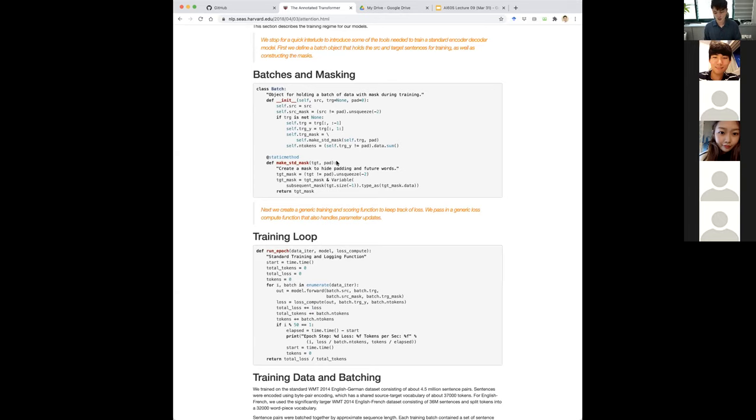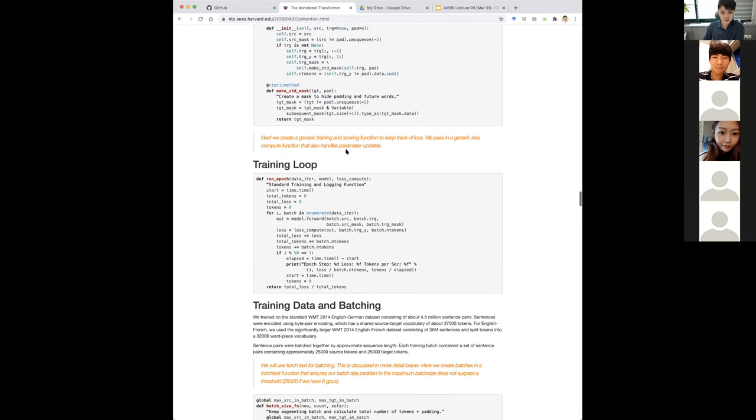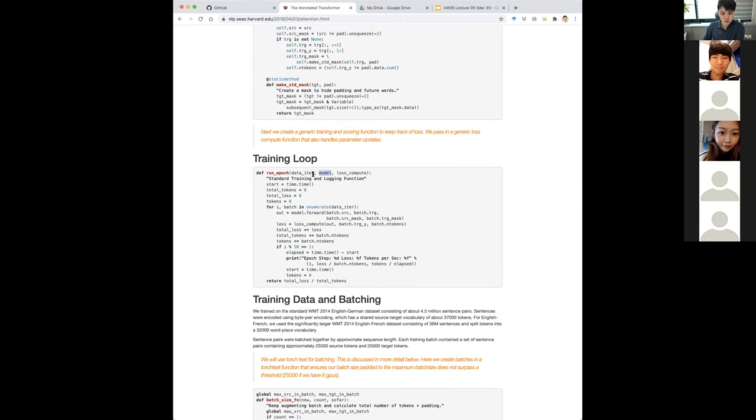I actually intended that you figure that out, or hopefully you have heard of it, to make it work. But padding is not the only way to do it, it's basically one way. If you have batch size one, then you might not want to pad at all, right? And if you're not using GPU, then padding might not be necessary either. But if you want to parallelize things, padding is quite necessary. Basically they pad things here when creating a batch. And there are a lot of useful functions and native libraries PyTorch has that help us do this batching. And they're running an epoch, and your input is the model here.